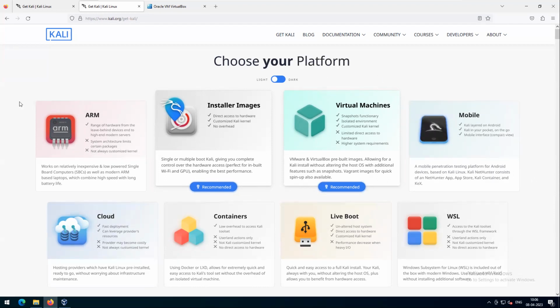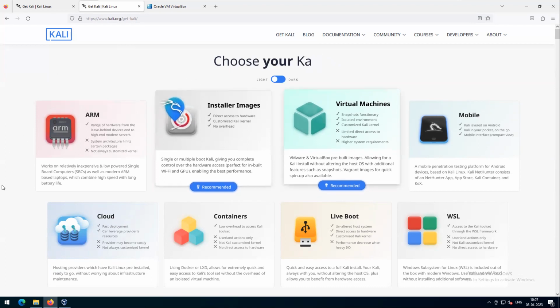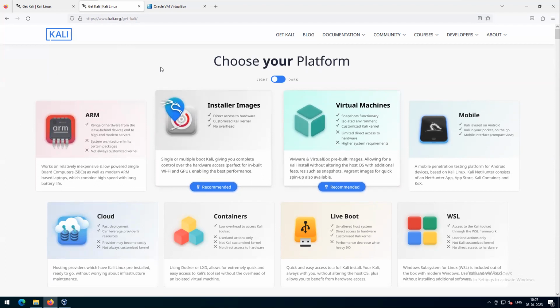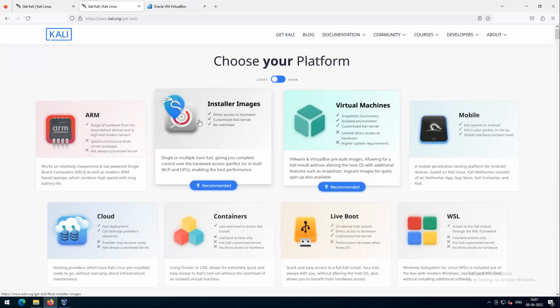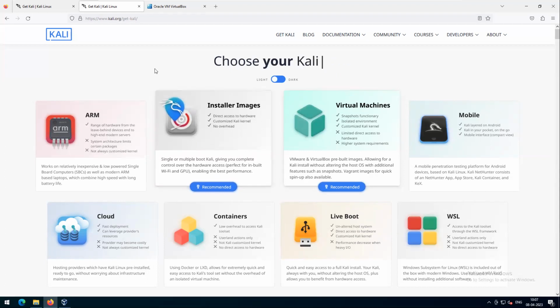So mainly if you see this website also, Kali itself highlights this installer image and virtual image a little bit higher compared to the other options. Okay, and also you can see here recommended. So we can use both of these. The simple difference between these two is that if you want to use Kali Linux on a physical machine, then simply you can use this installer image, and here you will need to follow the installation steps, and then your Kali will be ready on your machine.